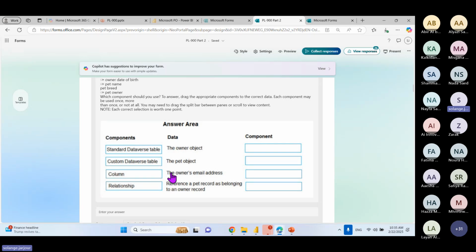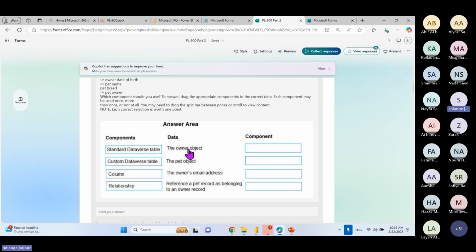Now, things that are out of the box, that are unique, for example, information related to a pet, require customization. It requires you to create a new table with different fields and so on. So this is the aim of the question: to see which tables we can use out of the box from the ready templates of Microsoft Dataverse, and which components we need to create customized Dataverse tables for.